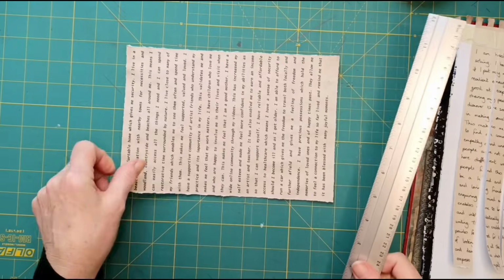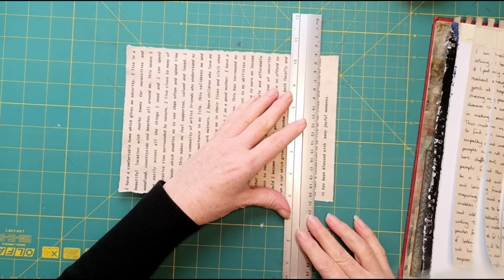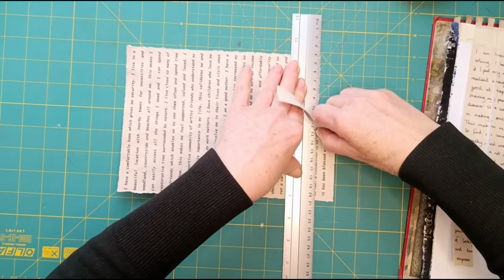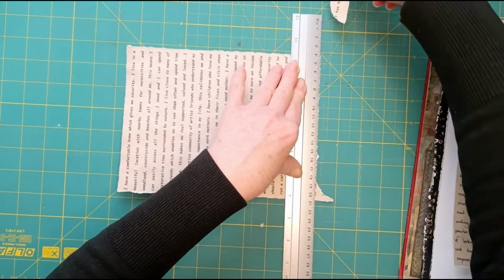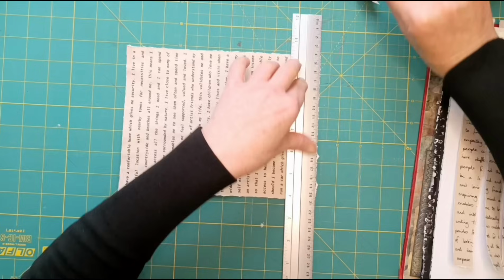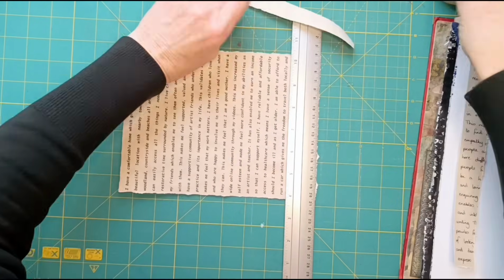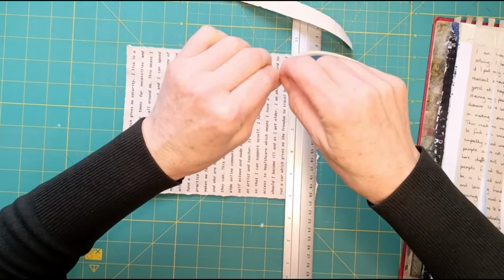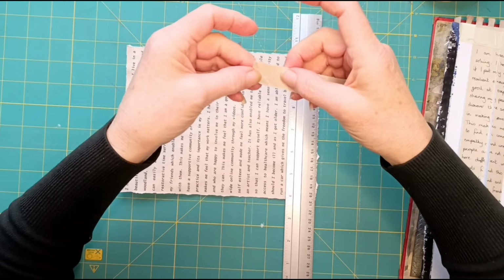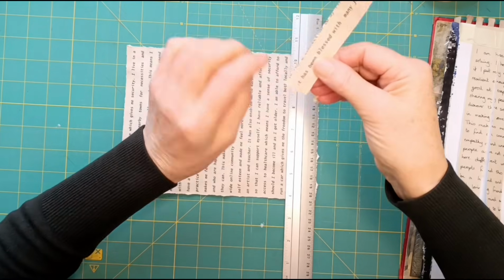Whoopsie. Now here the temptation, of course, is to tear between the lines. Or maybe I'll just tear deliberately through the lines, but you can obviously choose what you do. Whoops, and I tore that one. Not good at the end there. What you could do is mend it if you wanted to. A bit of masking tape on the back, why not? We're all for mending here, aren't we? You could put masking tape on the front if you really wanted to do visible mending, but I think in this case I will put it on the back. There we go.